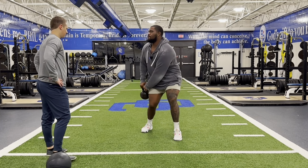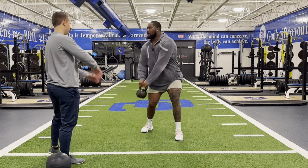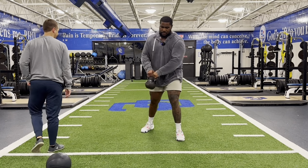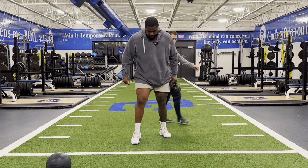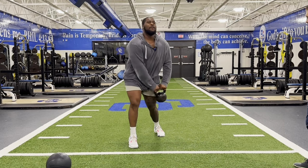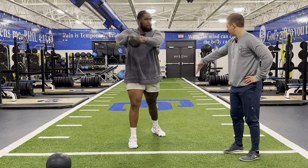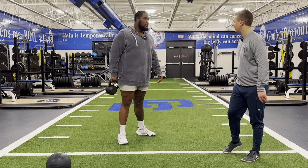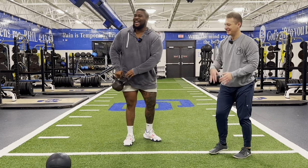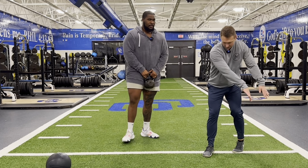Nice. You could even go a little bit more oblique. There you go. Uppercut it, beautiful. Beautiful, one more. Switch sides. Nice. Try to think of keeping that bell out to the side. You see how it's kind of getting wrapped around right there? Even you can bias it, giving it out a little bit. Plus that lets you absorb more than if you're going straight back.